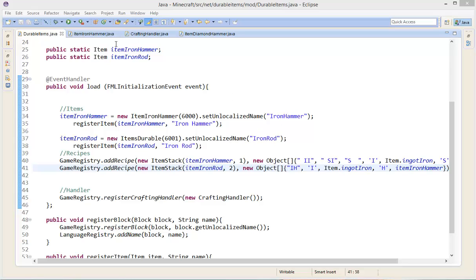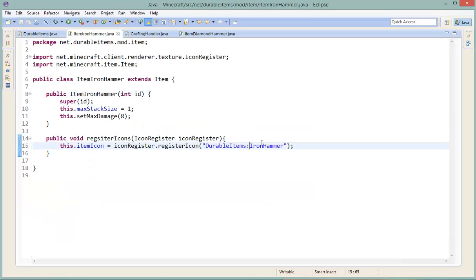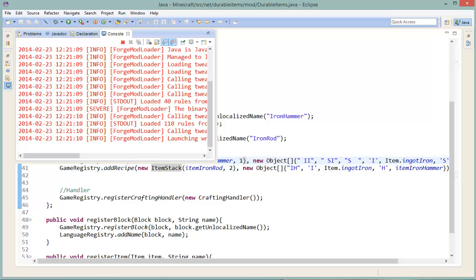Iron hammer, iron rod. They're named the same. Iron hammer. I don't know what's going on here, man. Alright, that's okay. Let's jump in and check it out. See where we're at.